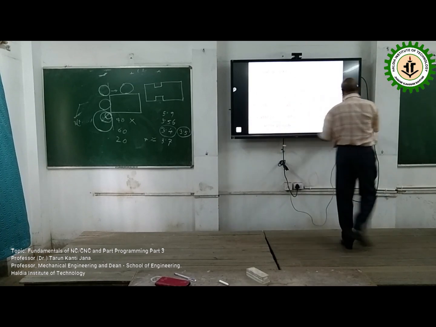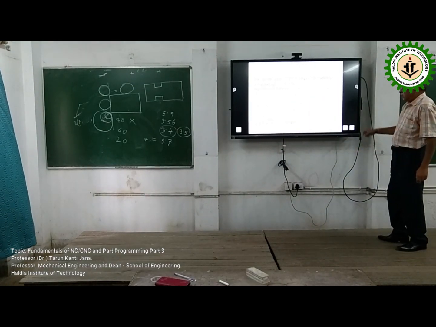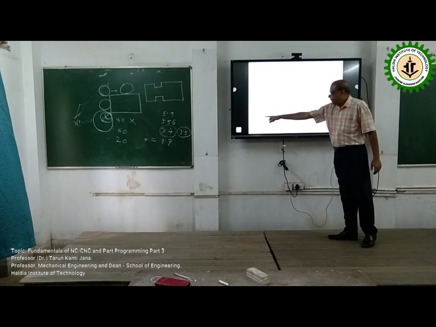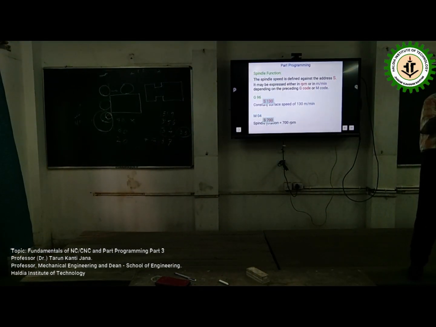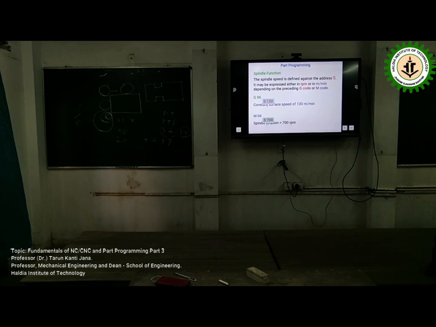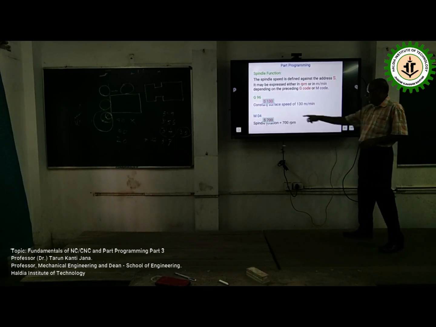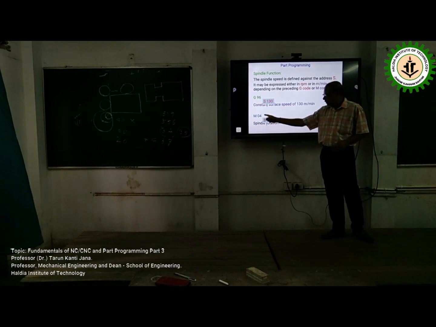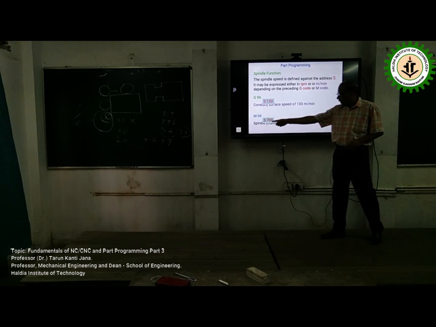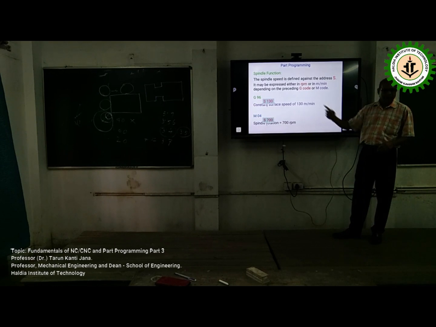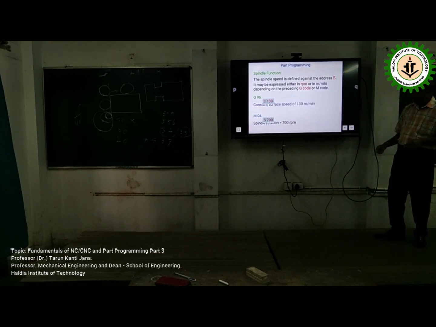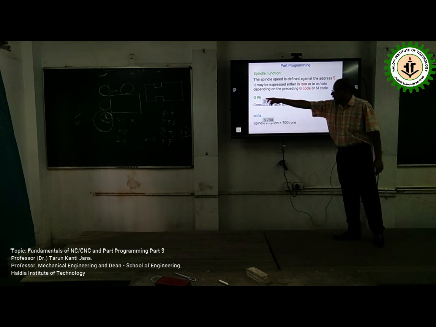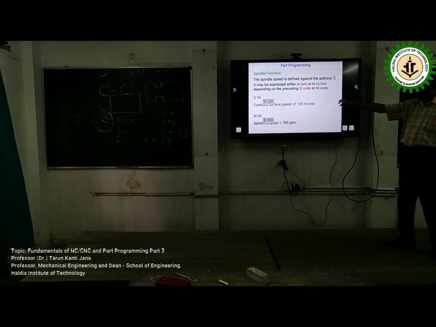The coordinates I have already illustrated. For spindle rotation, clockwise or anti-clockwise, there are two codes, M03 or M04. For clockwise M03, plus anti-clockwise M04. So if you specify M04 S700, that means spindle rotation 700 RPM at constant anti-clockwise rotation. And this is another typical address code, G96 S130.